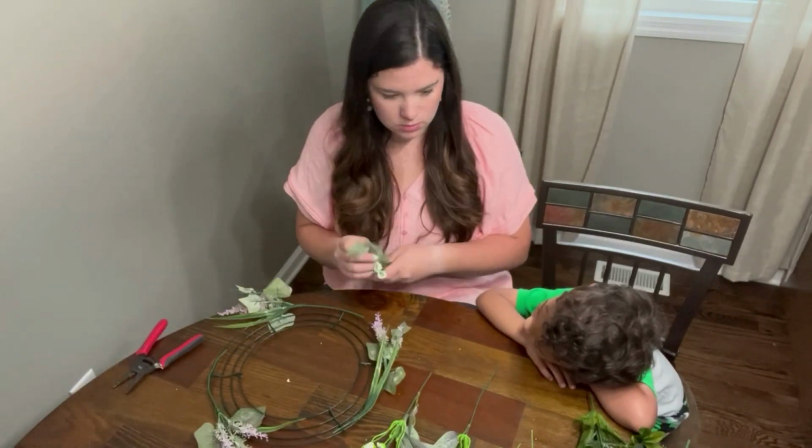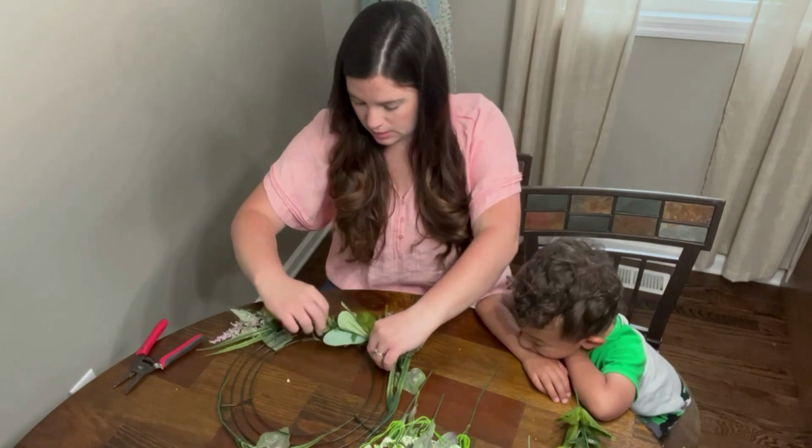And then I went back in with the leaf cuttings off of the flowers, and I would use those as filler.